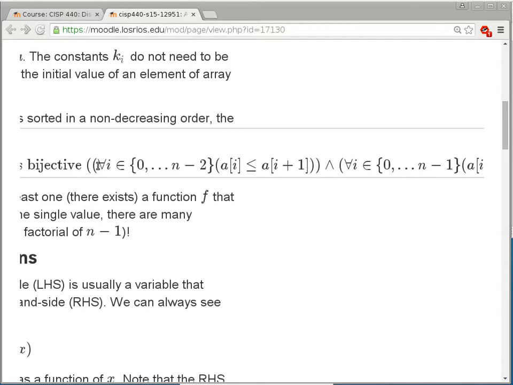This is the first requirement, which has nothing to do with the function itself. This requirement simply states, after the algorithm that does the in-place sorting is run, for i being 0 to n minus 2, A bracket i, which is just an element in the array, has to be less than or equal to A bracket i plus 1, which is the element next to it.